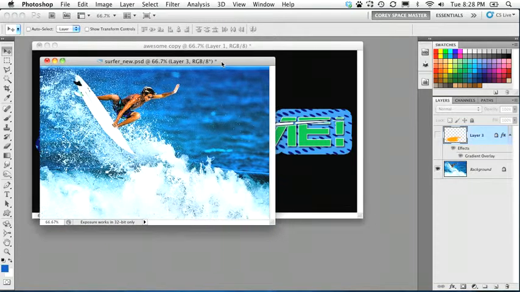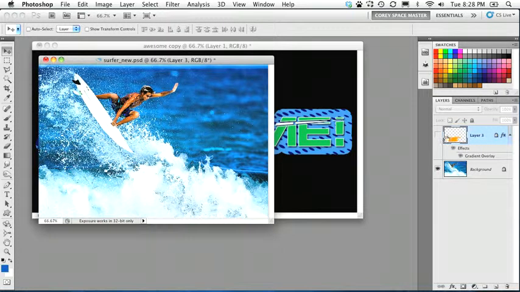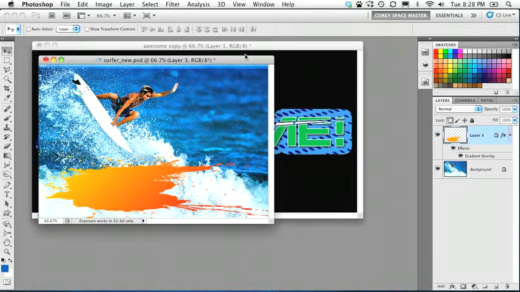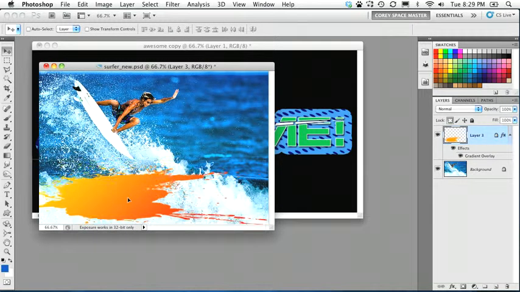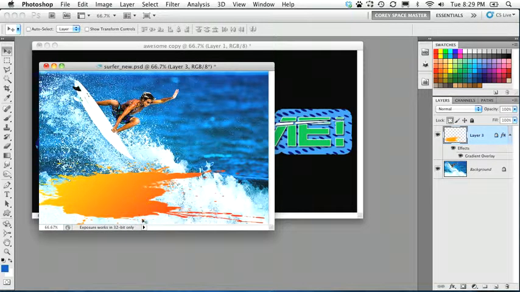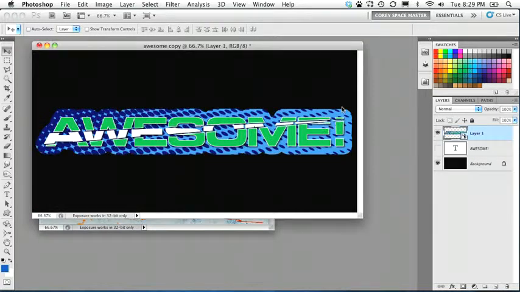So if I have an image of a surfer here, and I've got a graphic element, because I did see this kind of like splash element that was sitting in the background here, and this is actually similar to one of those files that we used earlier with the paint strokes. Same thing, got a file of different types of splats from iStock and simply added a layer style element to it. We've got a gradient going on here to give it some variation.